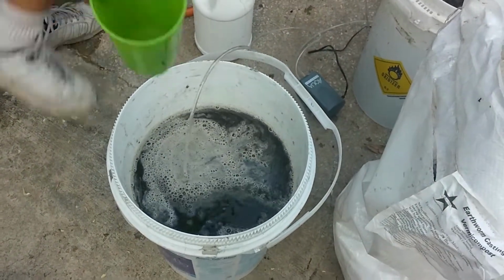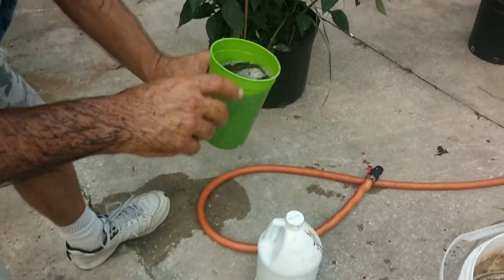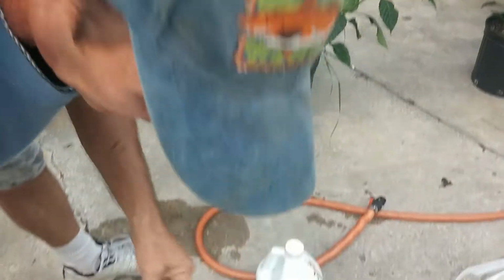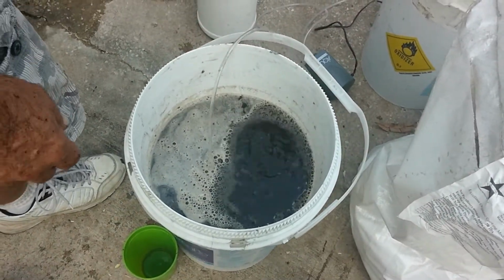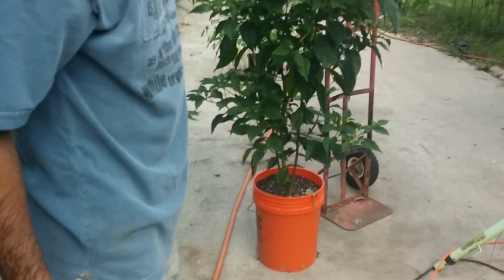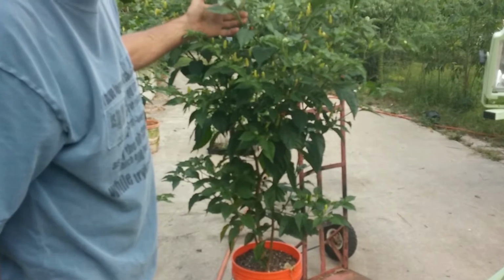And usually when I'm adding it, I just do this. I let the little particles go in there because it helps the plant. And just water. That's it. And then when it goes down, just add more water, and do that about 3 times. And that'll be good. And you can see this is a hot pepper plant I did for myself. And I'll show you what soil we use on this.